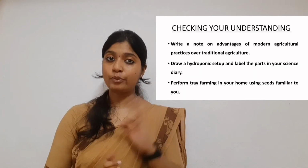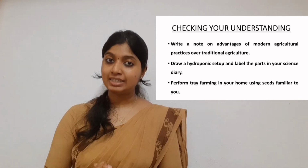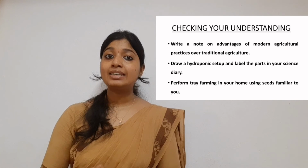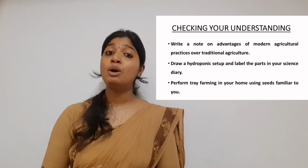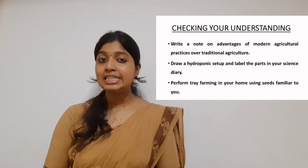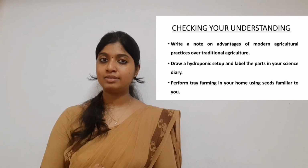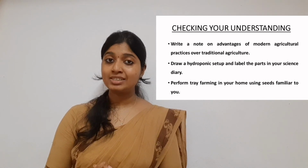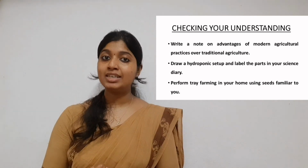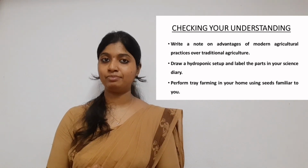Please take up your notebooks to write down the follow-up activities. You'll be given 3 questions and you have to answer them. The first question is: write down the advantages of modern agricultural practices over the traditional agricultural system. Second question is: you have to draw the hydroponic setup and label it in your science diary.